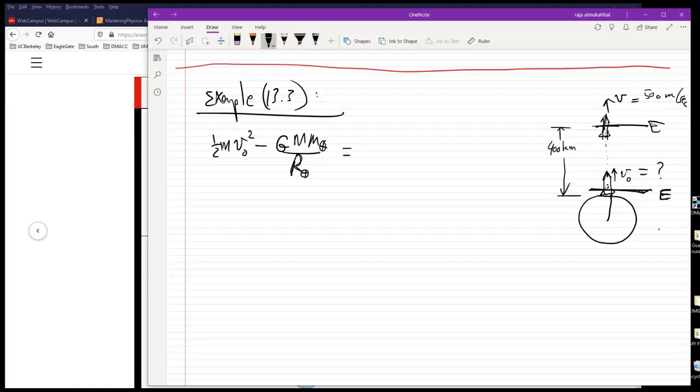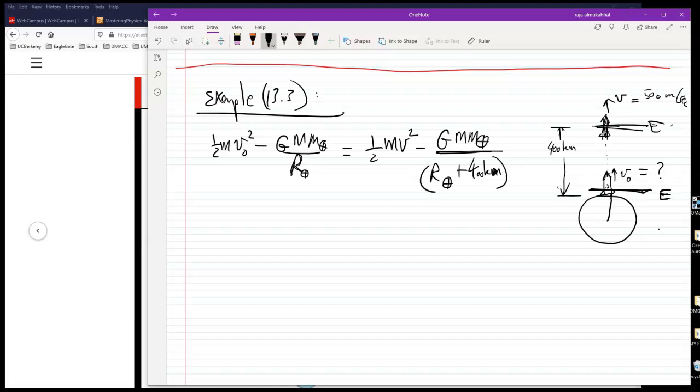Now, here, at this height, at 400 kilometers, the rocket is still moving, so it has kinetic energy, different from the kinetic energy right here. So in this case, I'm going to have 1/2 m v squared minus G m M Earth over the radius of the Earth plus 400 kilometers. Makes sense? I'll fix the units in a second. Pause the video and think about that if you don't get it. But that's basically the equation.